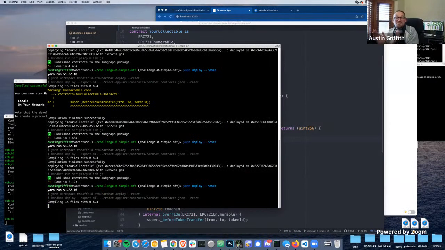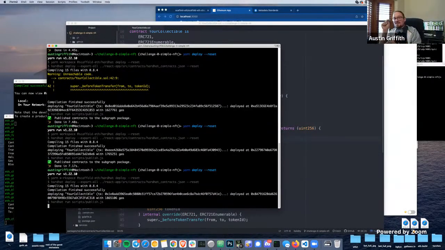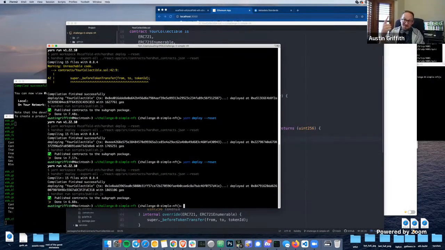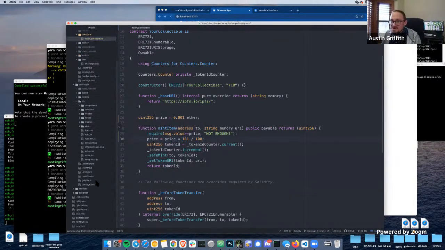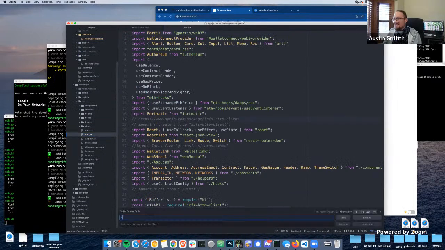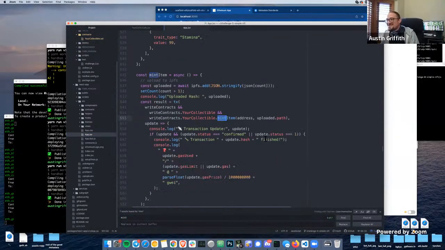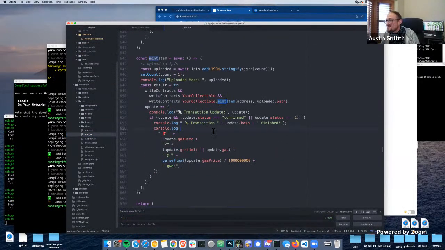So at first, we just had a little NFT contract that let us click a button and mint NFTs. And with one line of code, or maybe two or three lines of code, we added a price curve, and we set it up so now you pay to mint an NFT, and the NFT price goes up by 1% with each mint. The last thing we would do here is dive into our front end and find that mint button. And I have no idea if I could find it in time to figure this out.